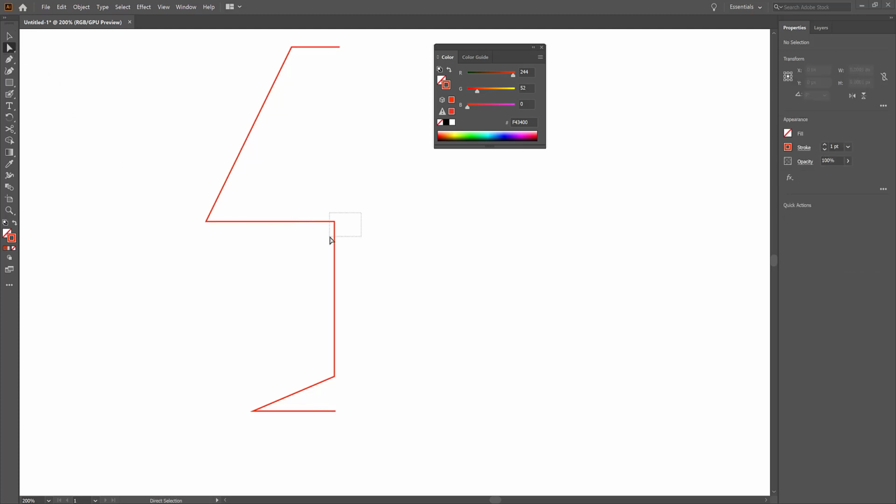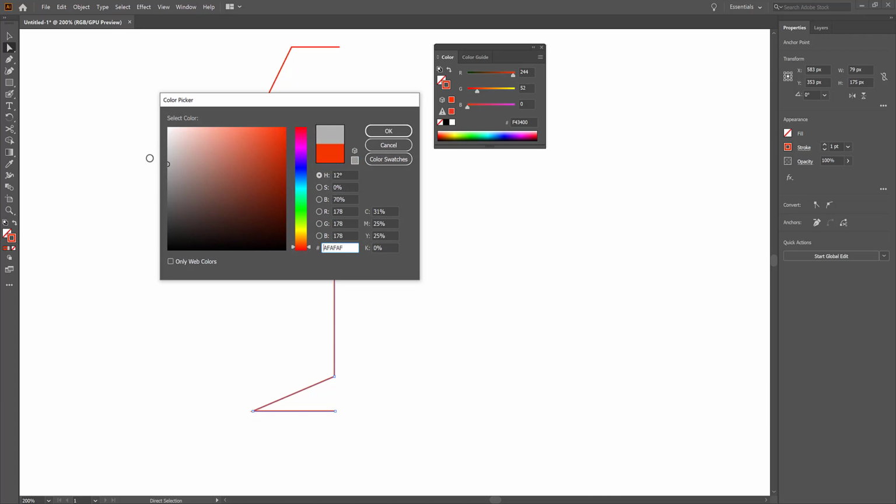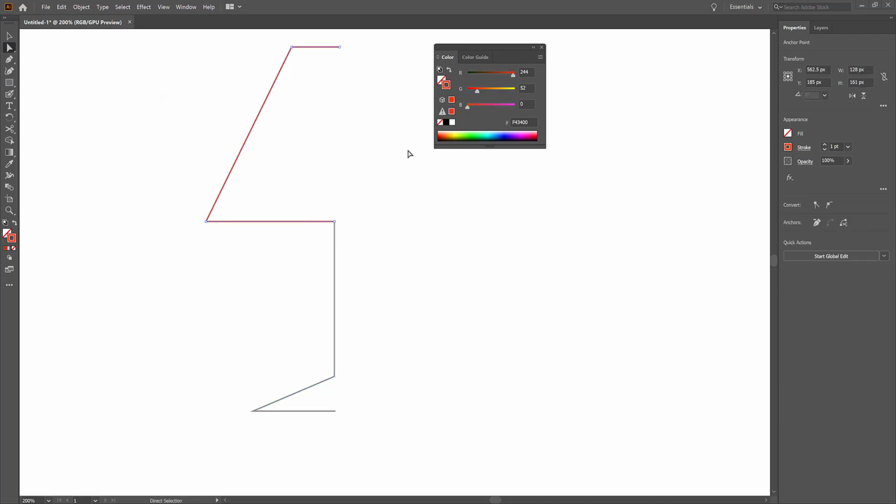So all I did is I selected this point right here, and I broke it. How do you break it? Well, just hit the scissors over here on the right, and then this breaks away from that. And I'll make this a different color. I'll make the whole thing, let's say, a gray. So I'm going to go over here, and I'll just double click over here. I don't know why I'm double clicking over there and nothing's happening. I don't know if I'm crazy or what. There we go. Great. So that's done.